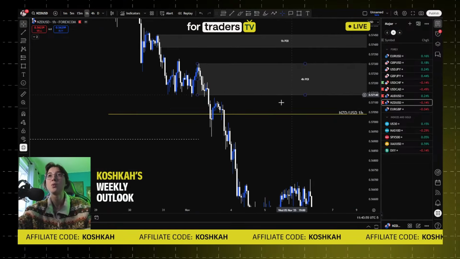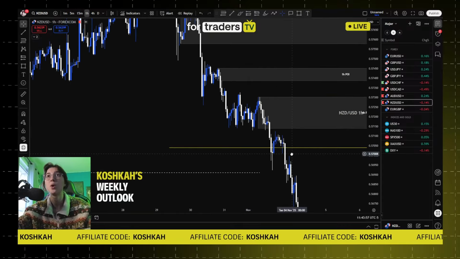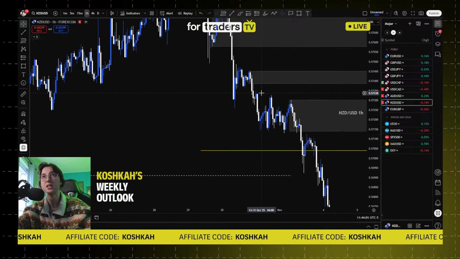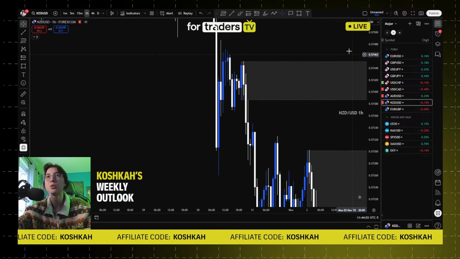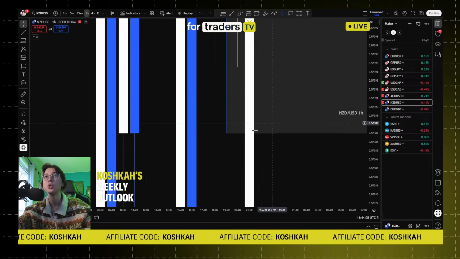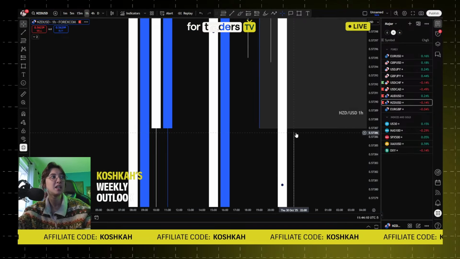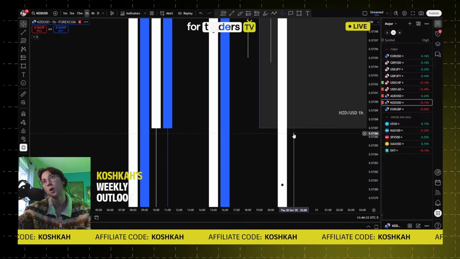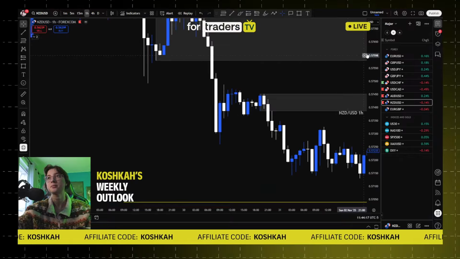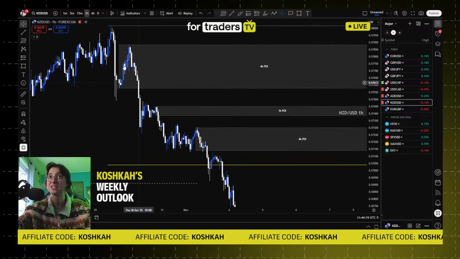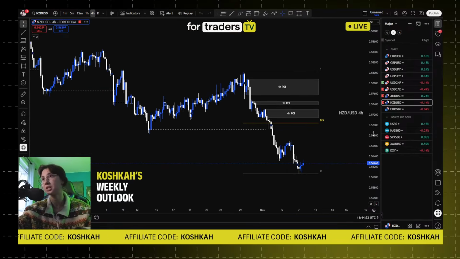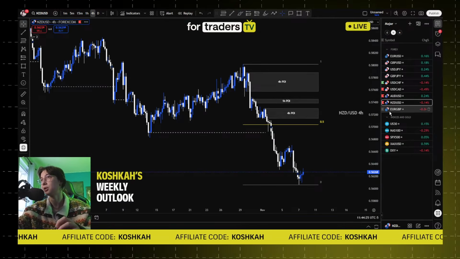And on the 1 hour, we don't have anything else on the 1 hour. We just have this 1 hour POY exactly right here. This 1 hour POY looks like it's already mitigated, but if you zoom in, you'll see that there is a tiny gap right between the POY and this wick. So there is a little fair value gap. So that means that this POY is valid. So sometimes you need as well to zoom in to see if there is a fair value gap or not, because it can be a trap.